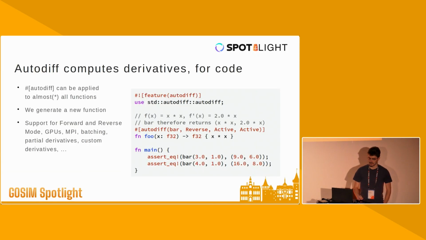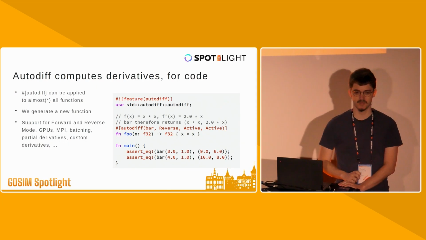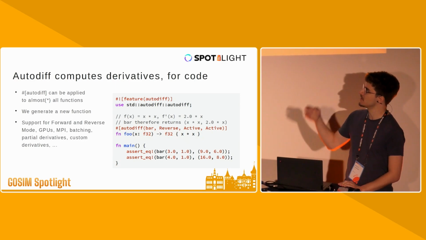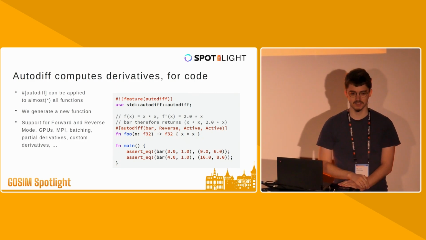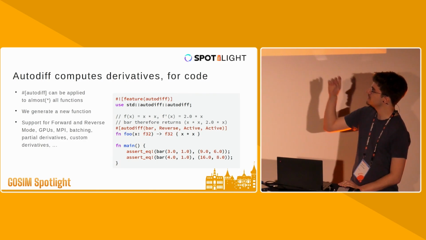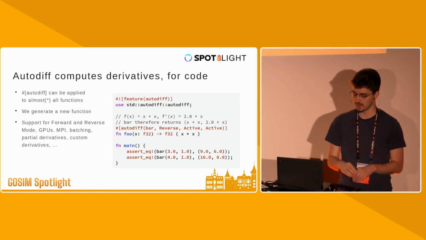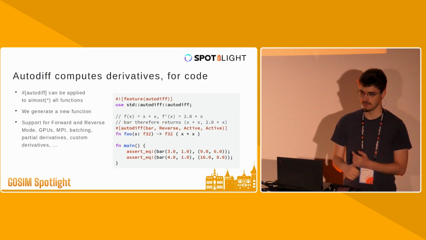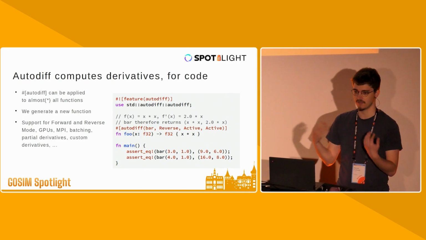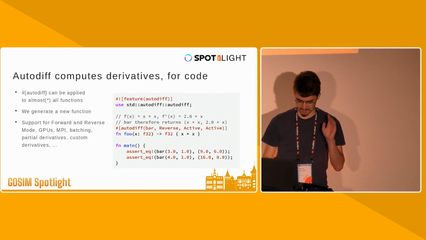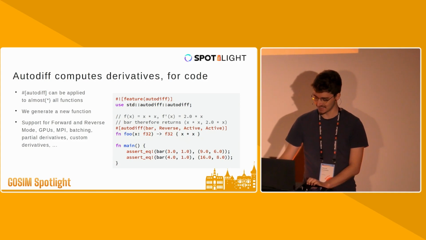So first, what is Autodiff? It's a new macro which is really experimental. Even after building the nightly compiler yourself from source, you still have to add this Autodiff feature. Then if you have a nightly build, you can use the standard Autodiff macro, which you can just apply to almost any function out there. Whatever you've written in the past, it doesn't matter if you use any dependency or any crates, if you define your own types, we should be able to handle almost all of that. Except if you write inline assembly, but I'll get to that later.